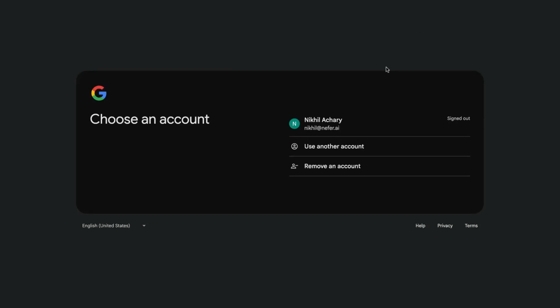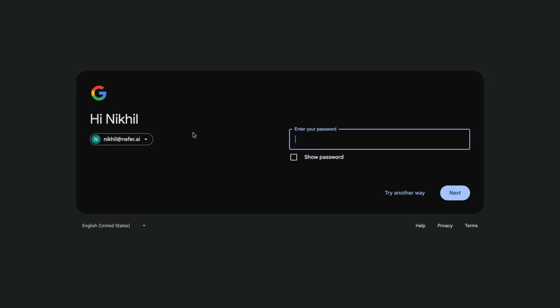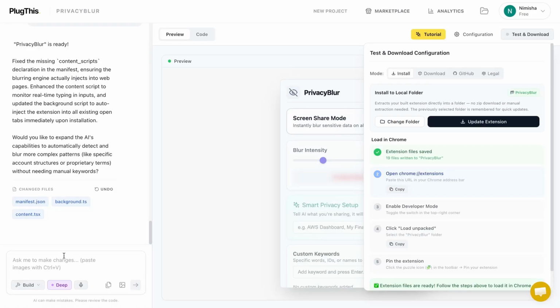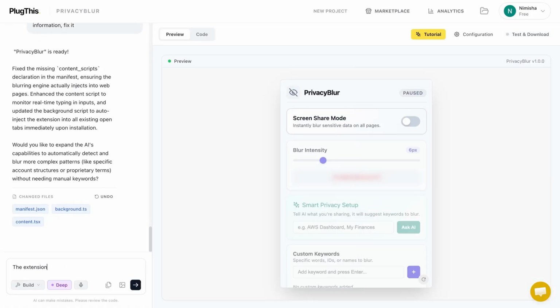It's supposed to be on and it should have blurred this part out, but it hasn't. Okay, so clearly it's still not working. It isn't blurring out sensitive information.